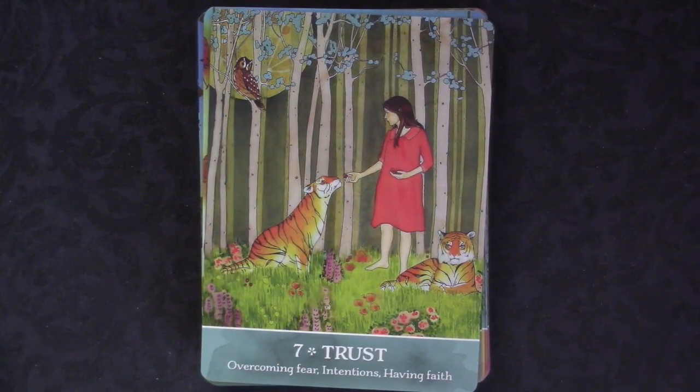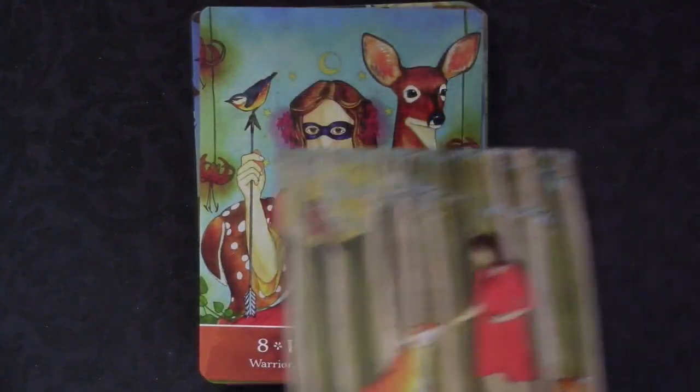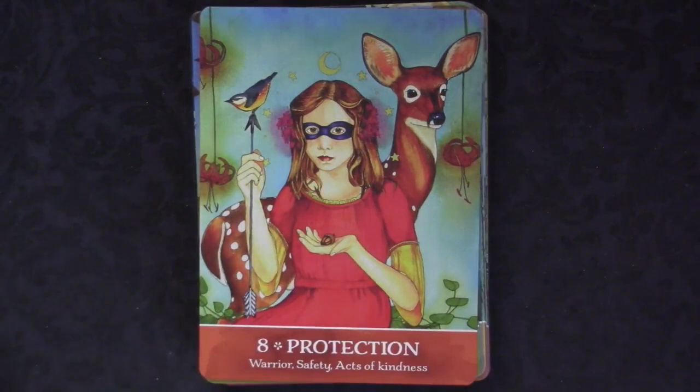Let me see if it talks about the owl. Yeah, consider the position of the owl who merely observes. So we do have mention of the owl there. So that's quite lovely. I really like that card. That's a little bit different too, because it's not that reclining woman or the woman with the hair.